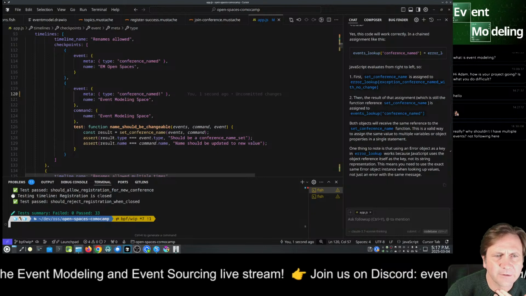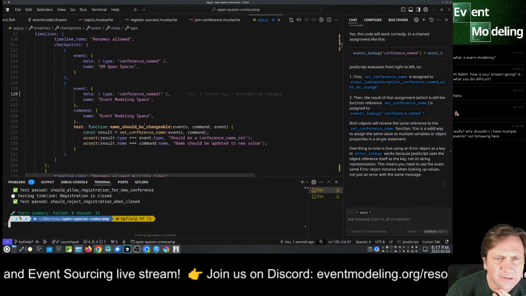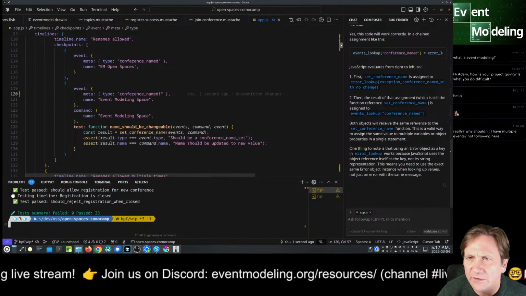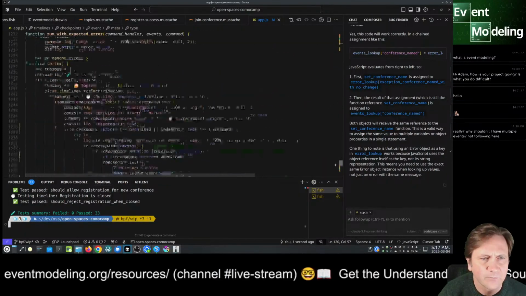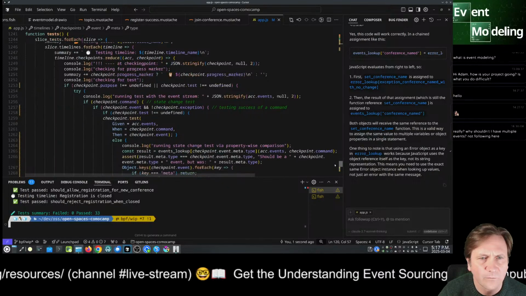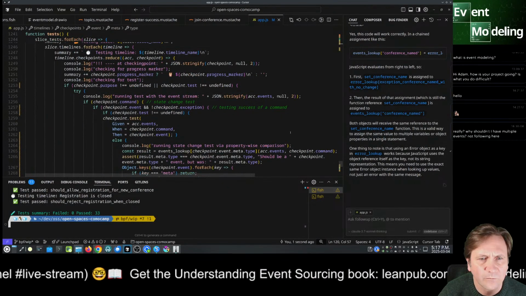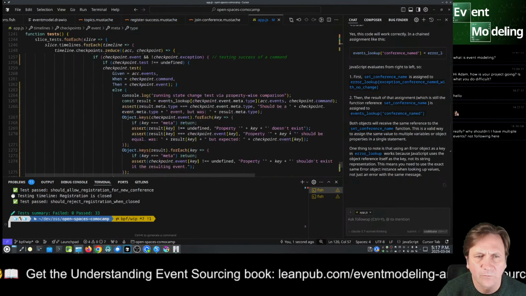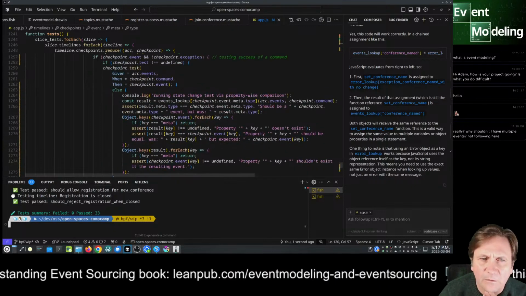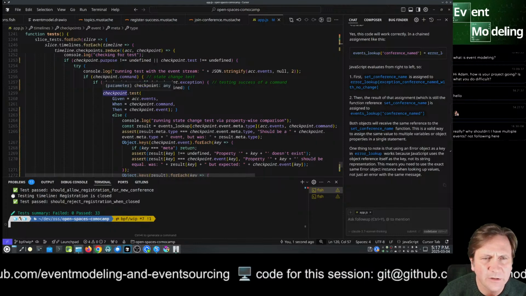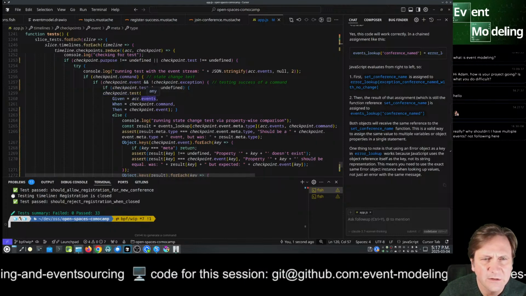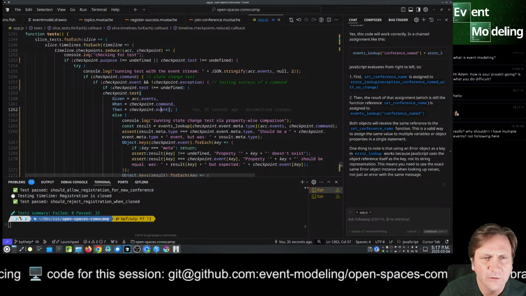So the type testing is not working. But it's really just running the test. So it's the events, checkpoint event. Oh, is this?